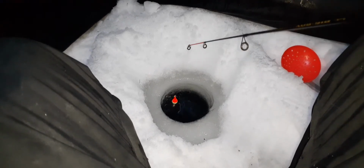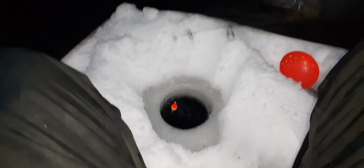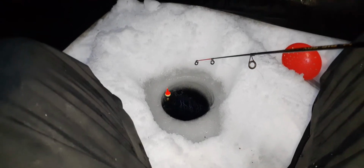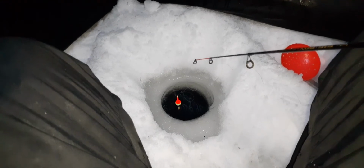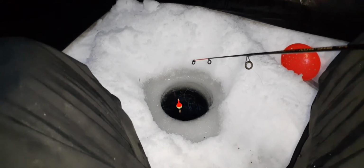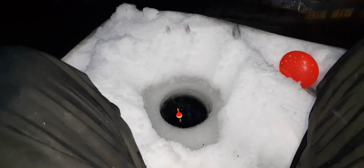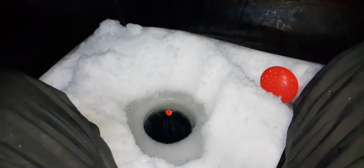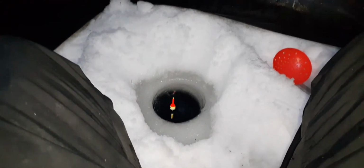Come on, you can take it. Take it. Should I pull? Oh, I pulled it out of its mouth. I pulled it out. I still got bait. Oh, he took it. He took it. But I still got the red one down there.